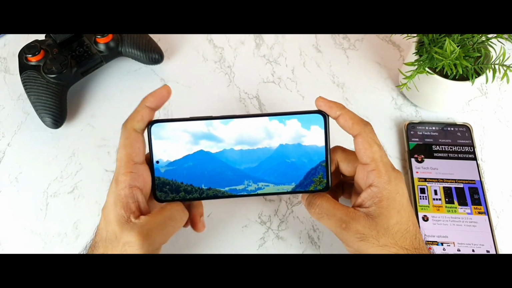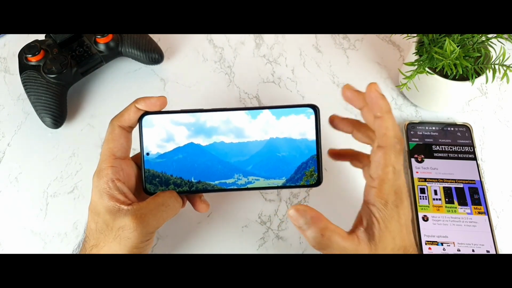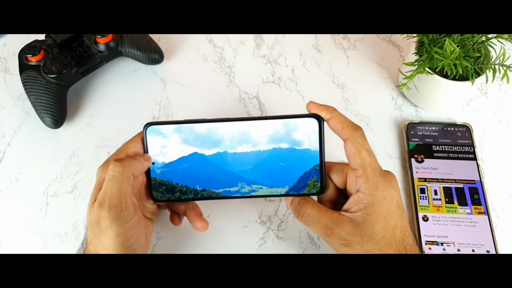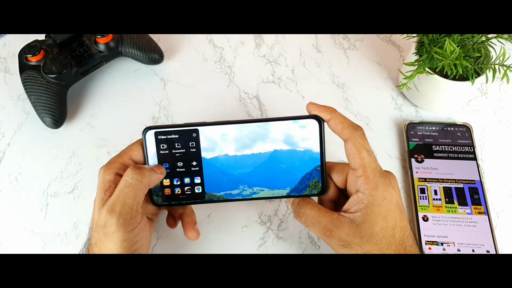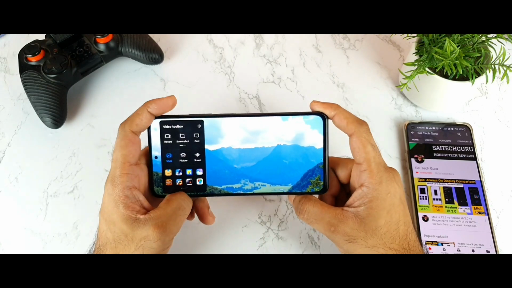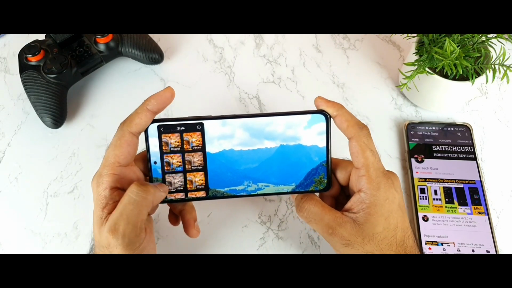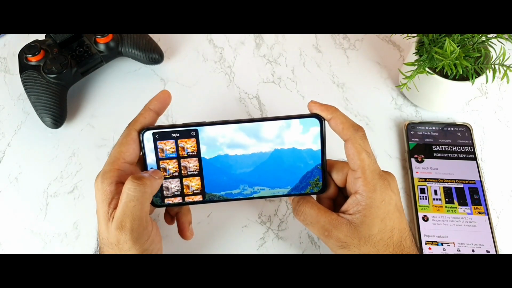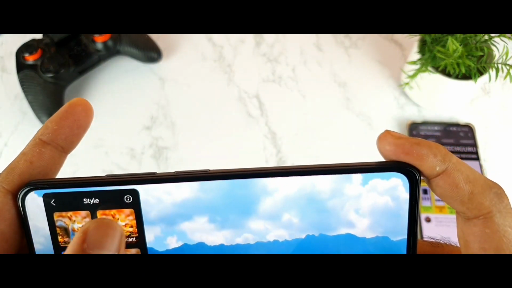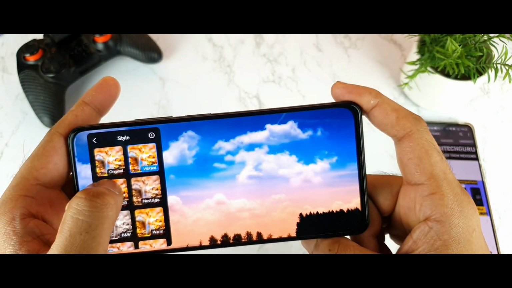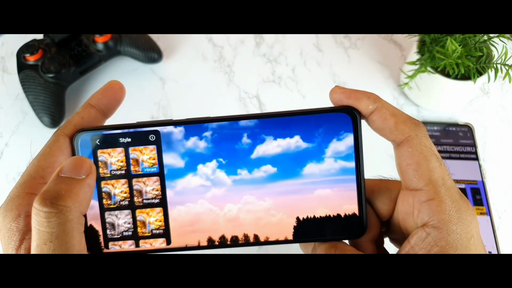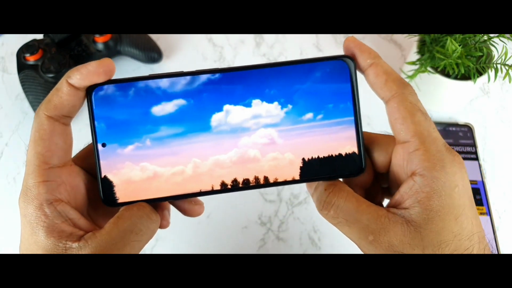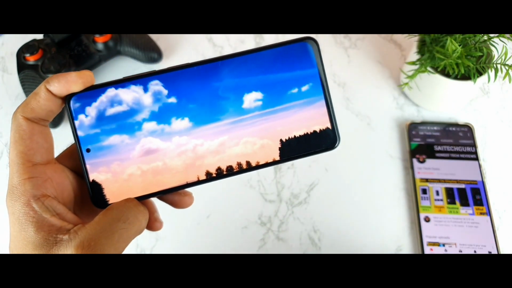I did like it, not only while watching in a normal MX Player, but even while watching YouTube, maybe Amazon Prime. Some of the applications are not supported, some are supported, but I think in the video toolbox most of the applications should be supported. As you can see, it looks really great in vibrant mode. Vibrant mode will increase a lot of brightness. As you can see, friends, some kind of effects are going on. So it's fantastic, friends. The display is absolutely good, no issues.